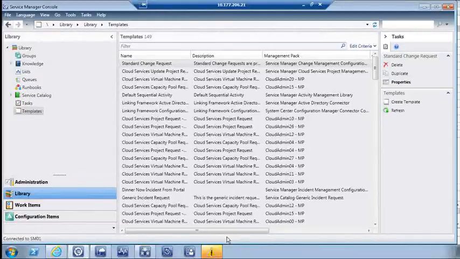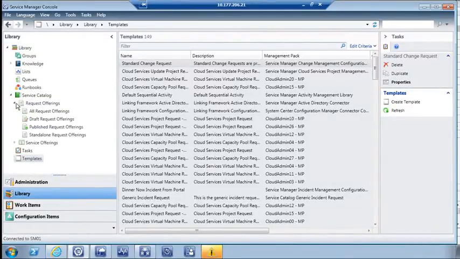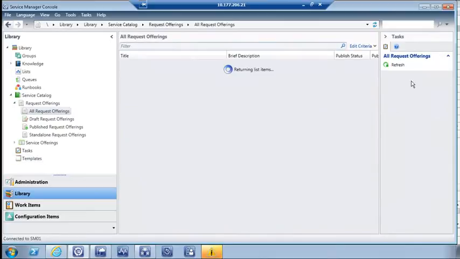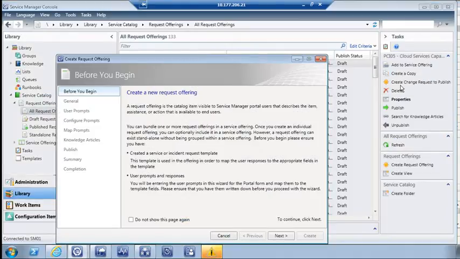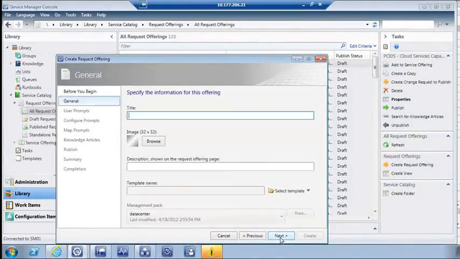Okay, now the last thing to do in the build part is to build the actual request offering. So let's move over to the service catalog area. Look at request offerings. And then click Create Request Offering. And now I'm in a wizard experience. Call it Request VM. I can supply an image, but for time purposes, I won't do that.